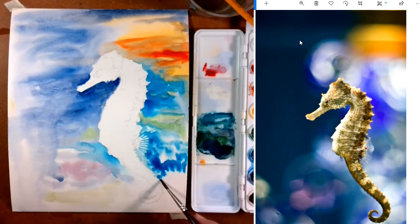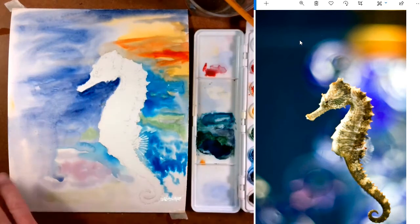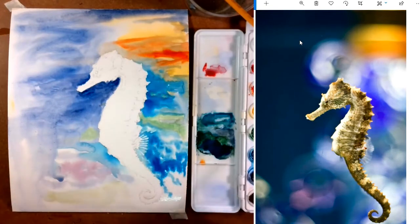But experiment with that texture. Whatever texture you can get out of it, you just let it go. Just let it do its thing. I really like what's going on over here. I'm going to see if I can propagate that a little bit.